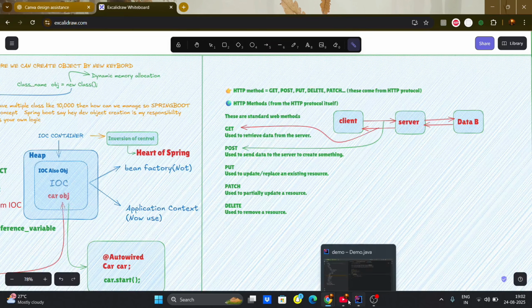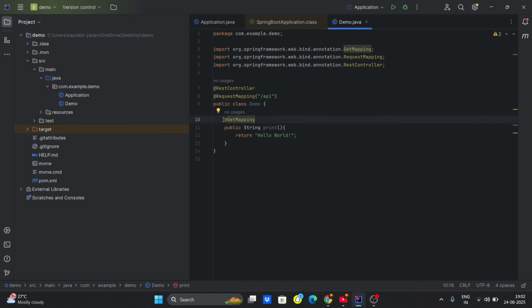Okay, so don't worry. Coming to our project, that is the annotation that maps to the HTTP method. Here get mapping means retrieve data from the server. The server is our project, and the client is our browser, as the Tomcat server runs inside our project. So today we are wrapping up our lecture, and tomorrow we will discuss the implementation of all these scenarios. Today we discussed the IOC container and how to create an object with the IOC container. So thank you.